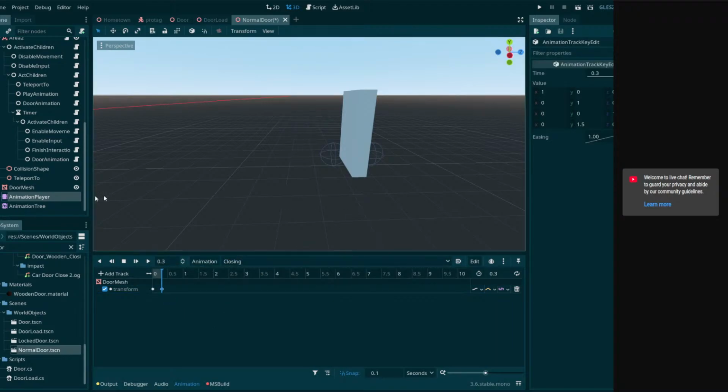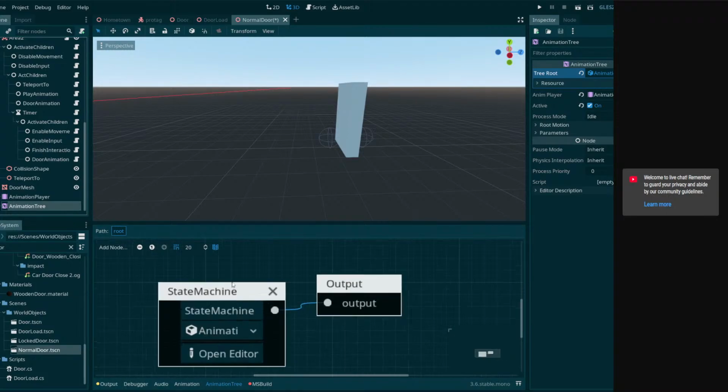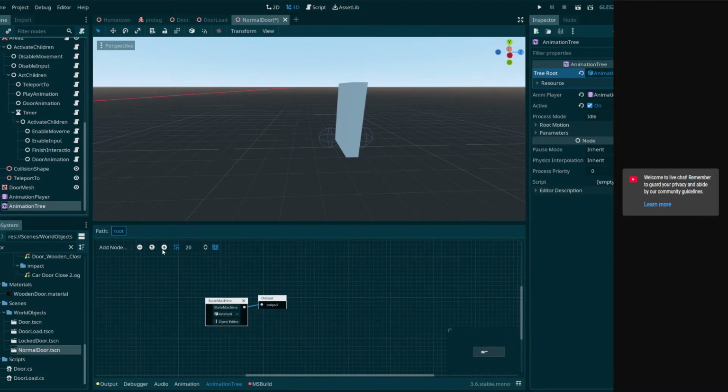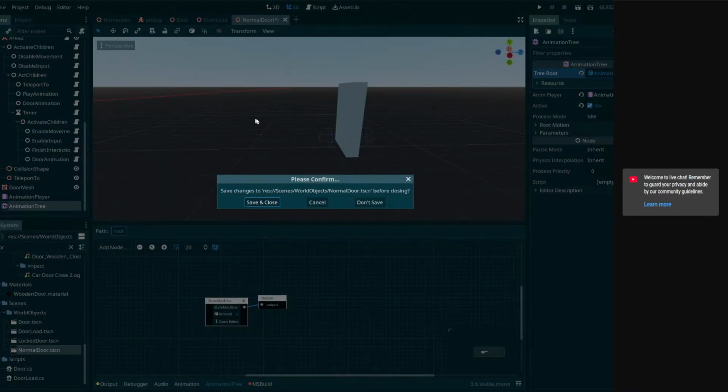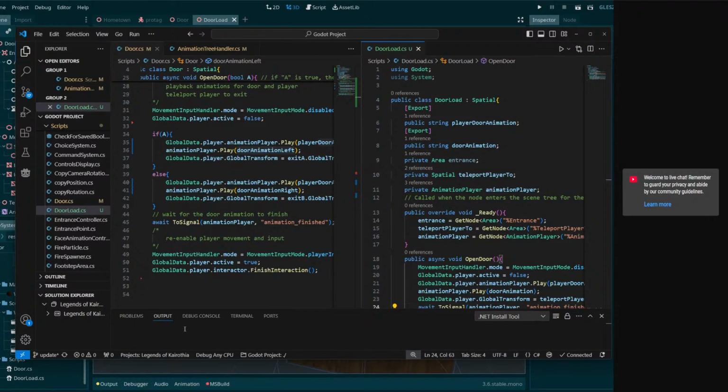I'm not sure what's going on here. I don't know what this is meant to represent. Oh, a state machine. What the heck? I learned a long time ago to avoid using those, just kind of on my own.